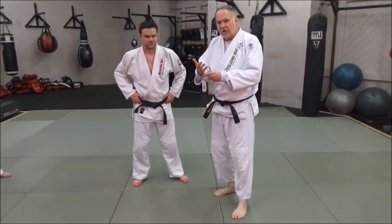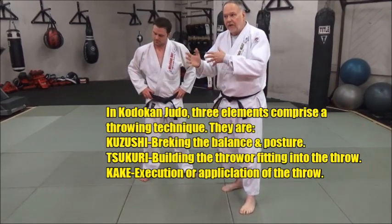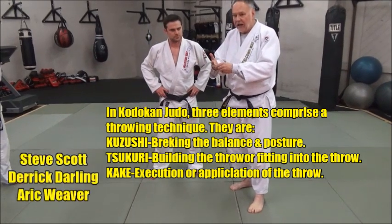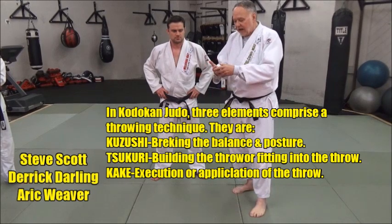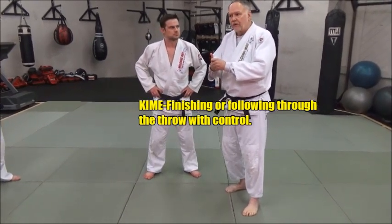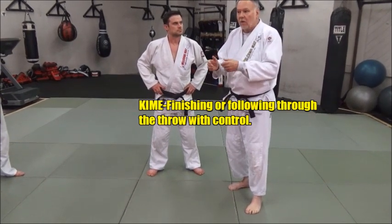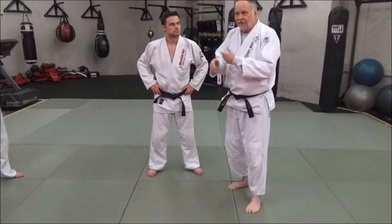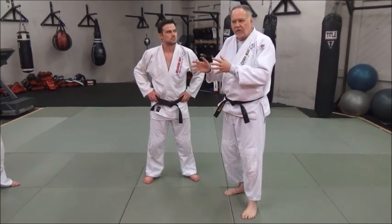We have kuzushi, which is unbalancing or breaking the balance or posture. Tsukuri, fitting the body in and building the technique. Kake, actually executing the throw, putting him in the air and putting him down with the throw. And then kind of a third and a half element is the finish, is kime, which means to finish, or to focus there, or zanshin, which means to kind of finish things up. This kind of means the same thing. So whatever you call it, it's the finish of the throw.